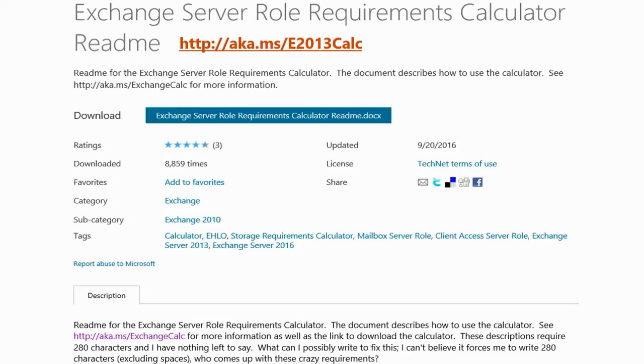We won't send it from the active copy over the network to the passive copies anymore. As a result of that change, that results in a fairly significant bandwidth savings for you. So because of that, we had to change some of the formulas in the calculator to account for that. So keep that in mind. There are some times where we'll introduce the CU and you'll want to go get a new version of the calculator to work with some of the new features.